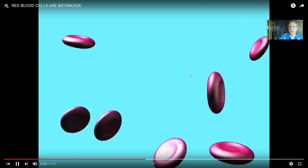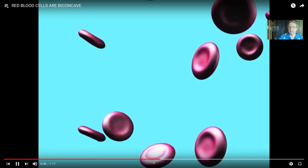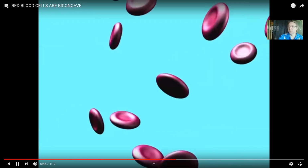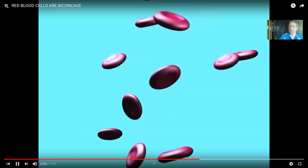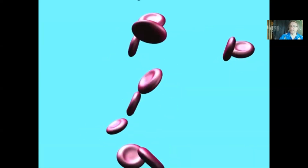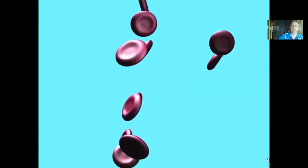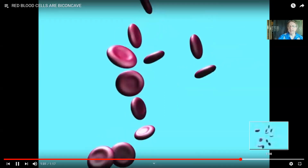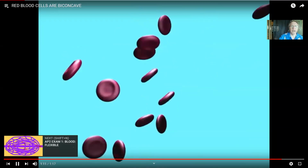depressions. You might say, big deal, it's a microscopic cell. Yes, but given the number of cells, which are red blood cells, if each one increases its surface area just a little bit, that is an incredible increase in the surface area that these cells have for gas exchange. So it is through the cell membrane that oxygen can go back and forth, carbon dioxide can go back and forth. And so this shape of being biconcave, certainly it is important there in gas exchange.